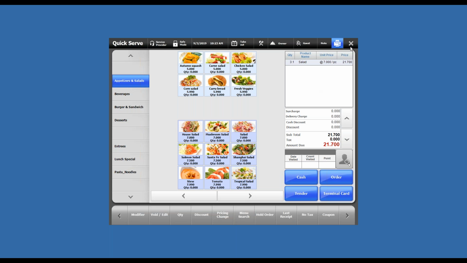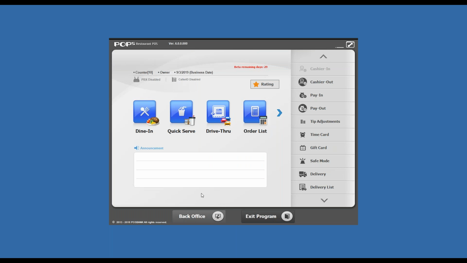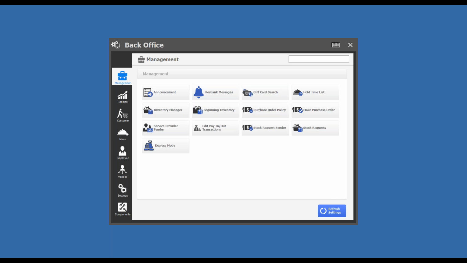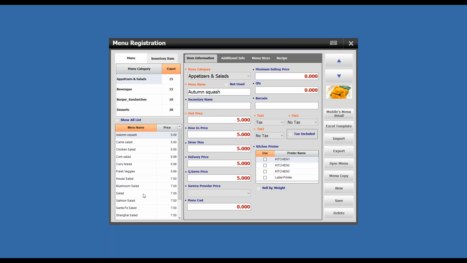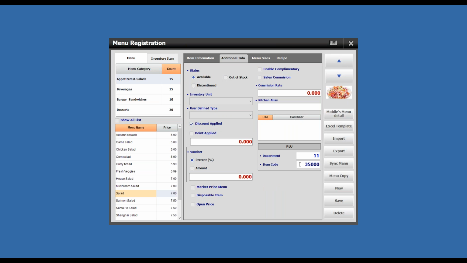Yes. In this case, you can create a different item code for each item. For example, here in menu registration, this is the grilled fish, and this is the normal one or fried. We can just define a different item code.